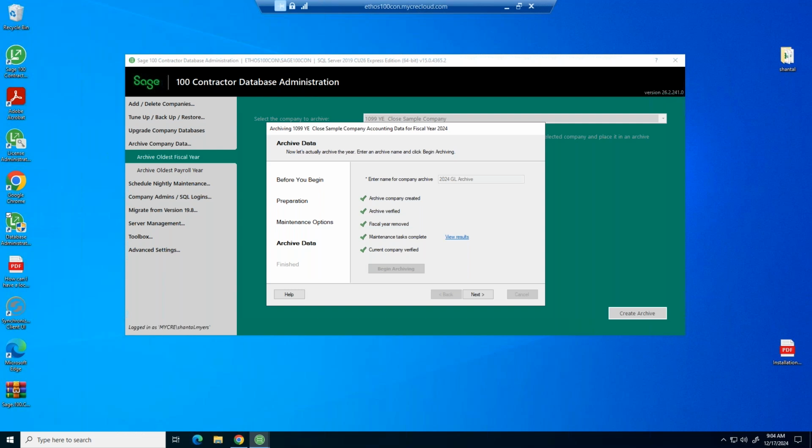You'd have to switch companies, switch to the archive, to run that additional year's information of whatever it is you're trying to look up. But you can archive at any time. Yes, you archive the general ledger the same as you archive the payroll. I will show you that.